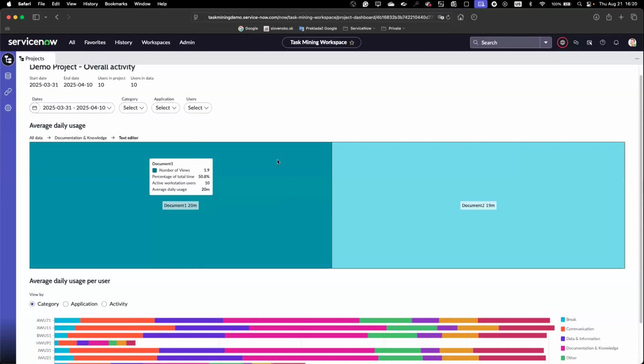So you can really go from a high-level category down to the activity you've been performing, with all the insights: how many times that happened, what percentage of total time it is, how many people out of the pool were working on it, and what the average daily usage of that specific activity is.